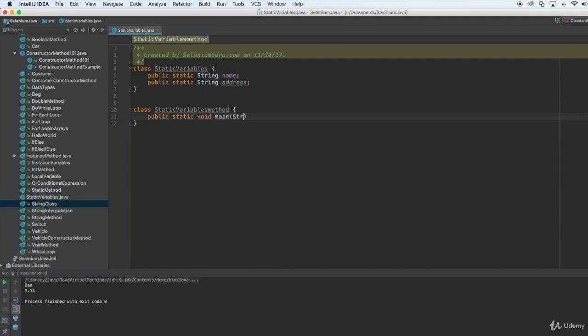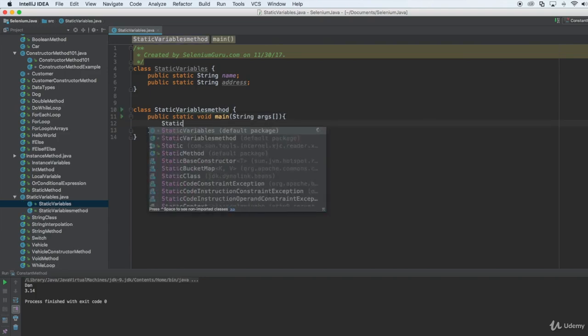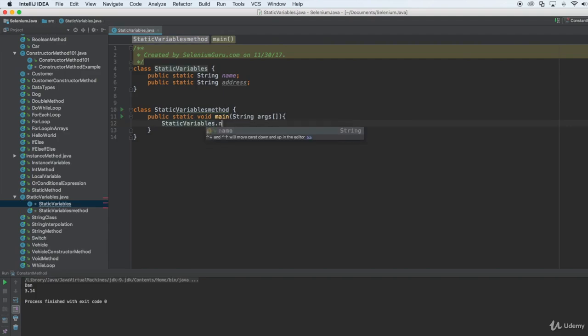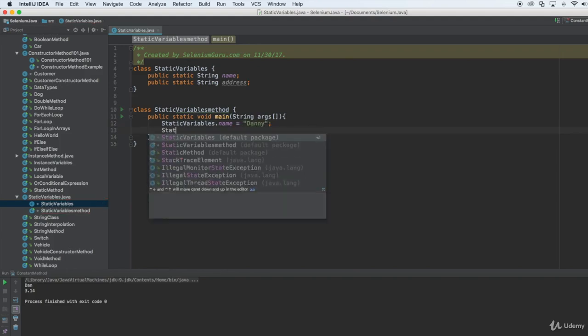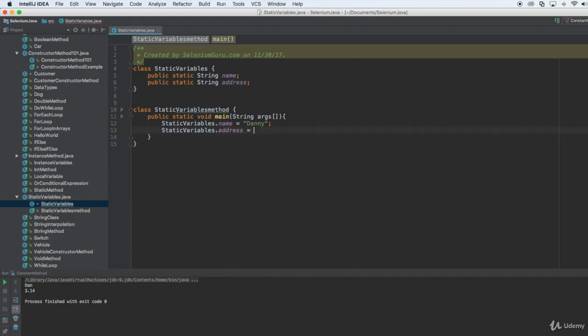Here, String[] args, and in here I'm actually going to say StaticVariables.name equals, let's say, Danny, and StaticVariables.address equals 1212 California Avenue, Richmond, PA 22601.